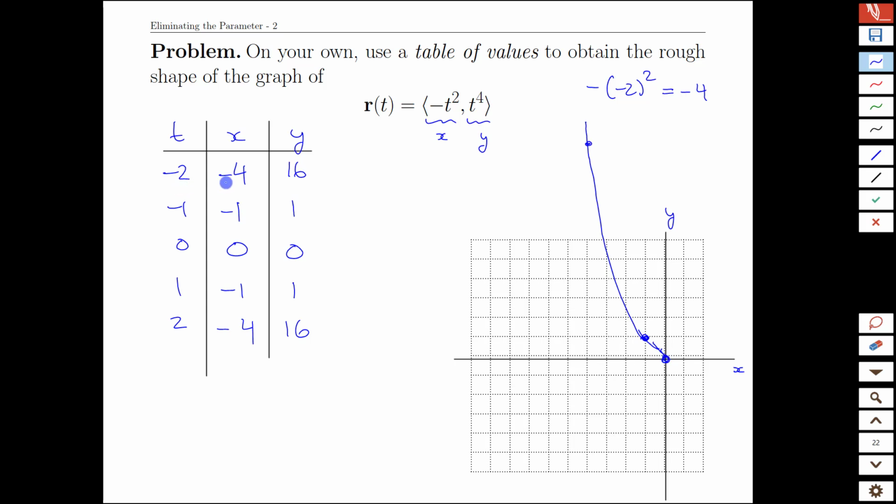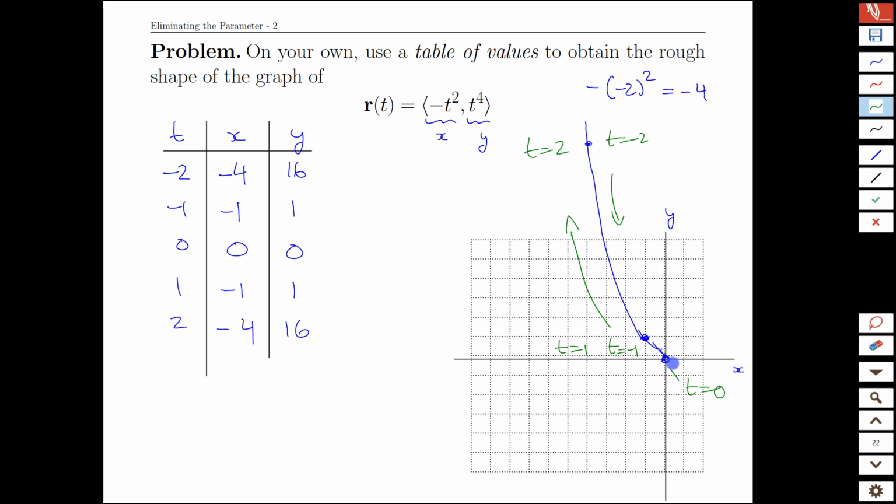And if you notice carefully, as time goes on, this is time equals negative 2. And then we move down to this point here at time negative 1. Then we hit time 0. But then we actually go back up the same curve the other way when we have time equal to 1 and time equal to positive 2. So as a trajectory, we'd walk down this curve, hit the origin, stop for a brief instant, turn around, and go back up the branch there. That would be the trajectory version of it.